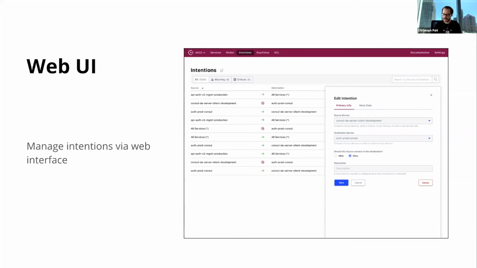So we just recently, 2 weeks ago, released the Consul 1.9 beta, where we enriched this intention model.